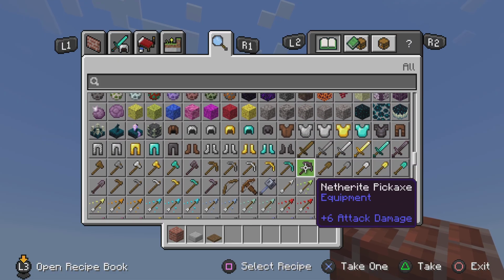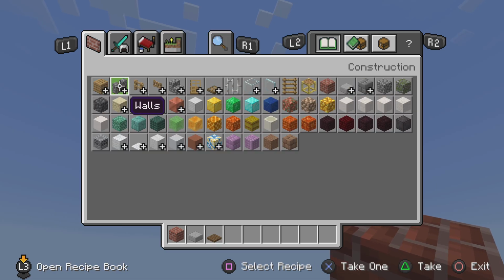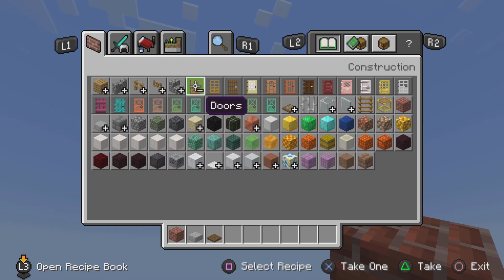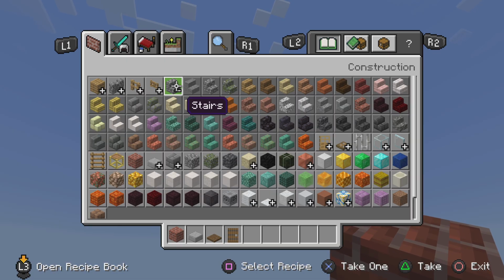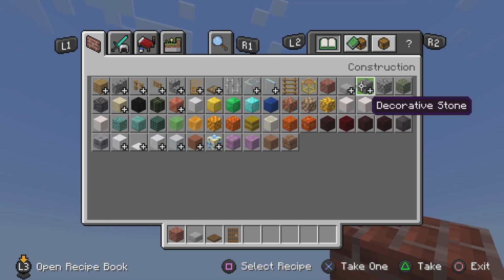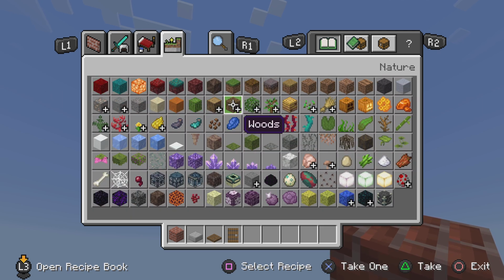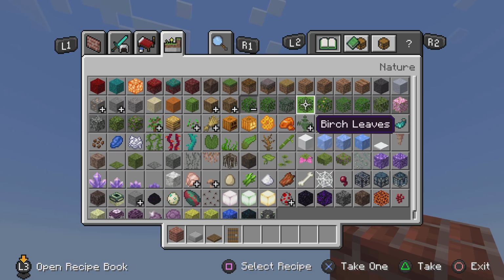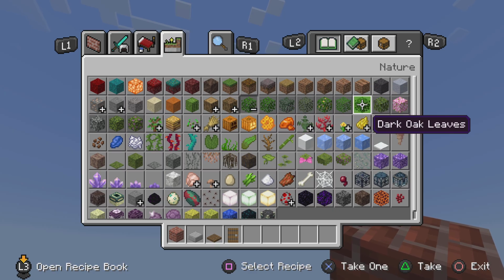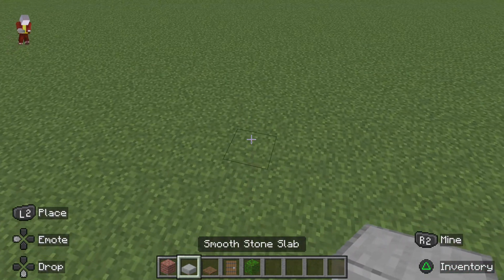Now, we want to have an older style cottage. So with this one, I think I'm gonna go with a spruce door again. That's probably gonna be your thing. Now this is a hard last option. I think in my opinion a very good option, and I'm gonna go with dark oak leaves. Now, let's get started with this.